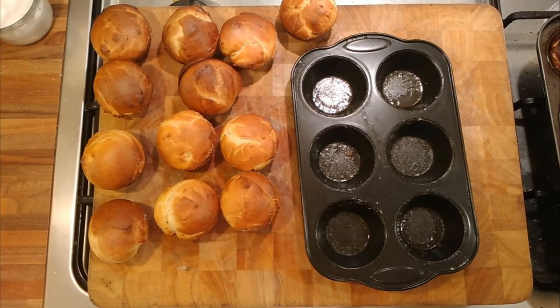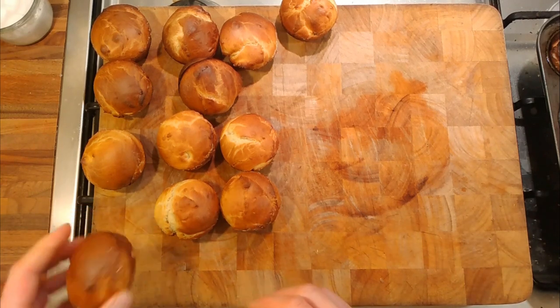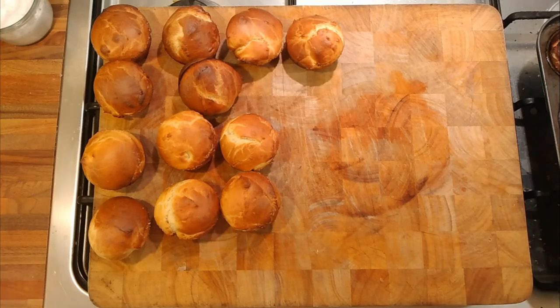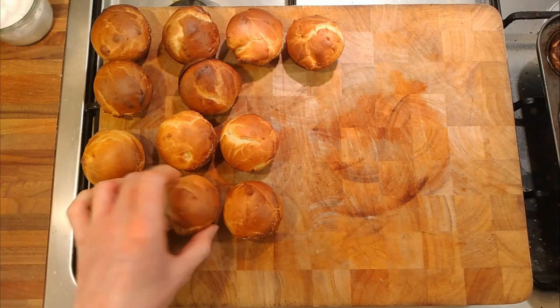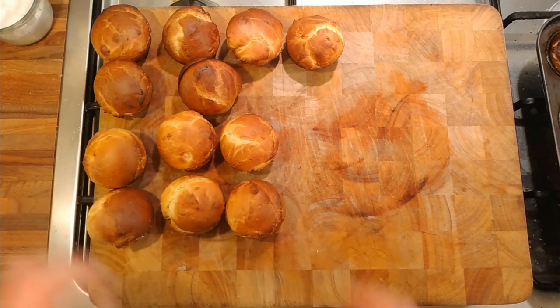So, we'll wait until they cool. They actually look like fritters. But we'll wait until they're cool, and then we'll heat up some syrup, and we'll soak them in some syrup.